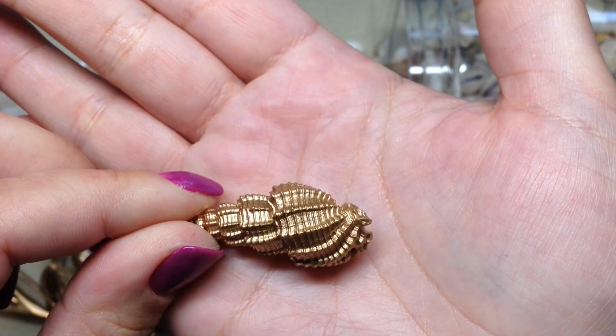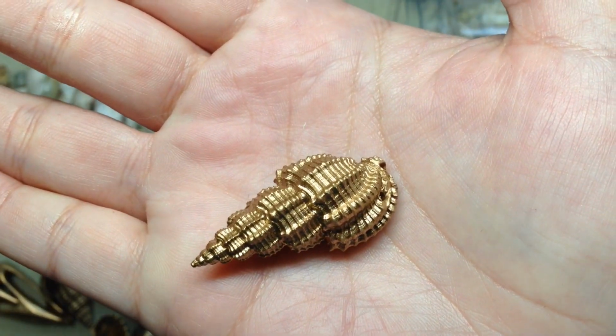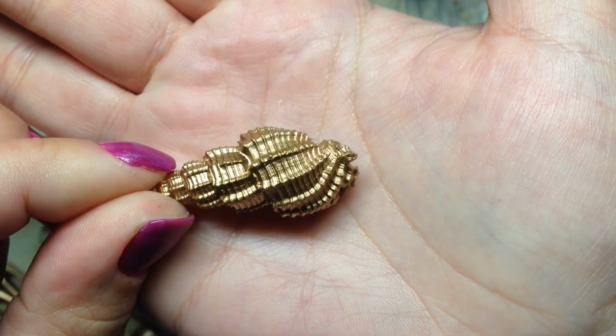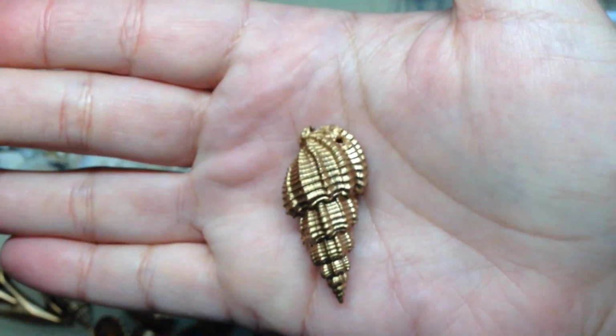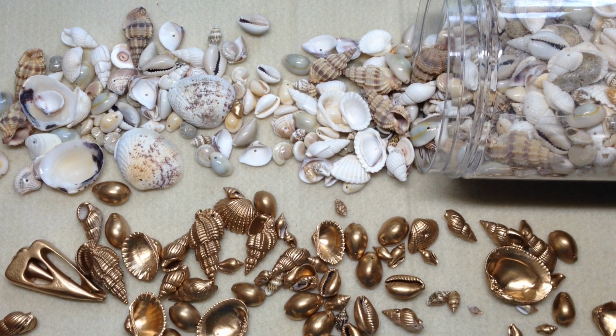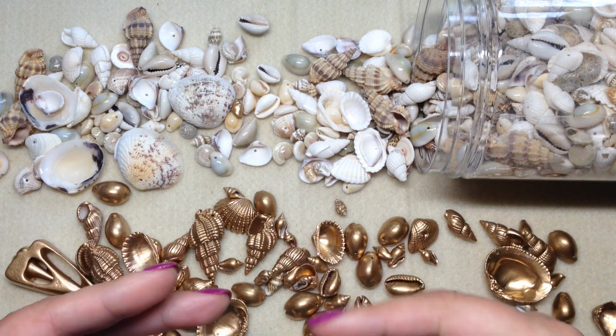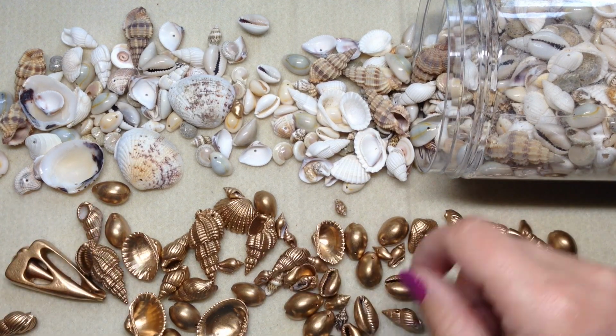I mean, they're all so beautiful in their natural state. I don't even want to take away from their natural state, but isn't that really neat that you can spray paint these and it really brings out the texture and the shape of that? That would make such a beautiful pendant on its own. So I just wanted to share a couple projects with you just to get your mind thinking. Maybe you even have some shells like this at home. And all it took was one nice coat of spray paint.